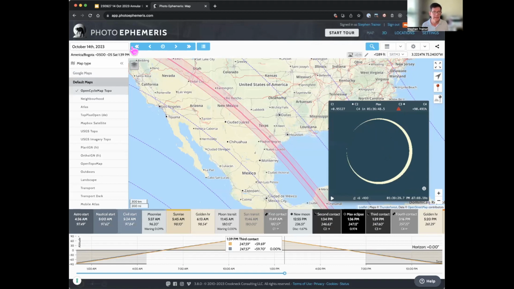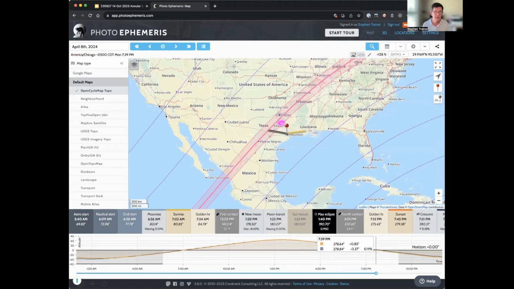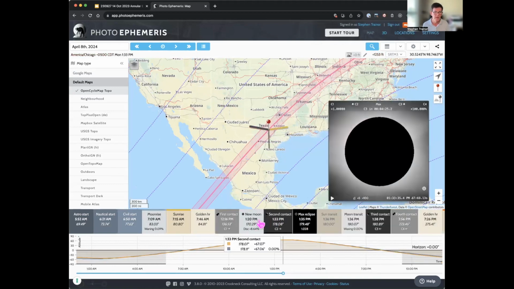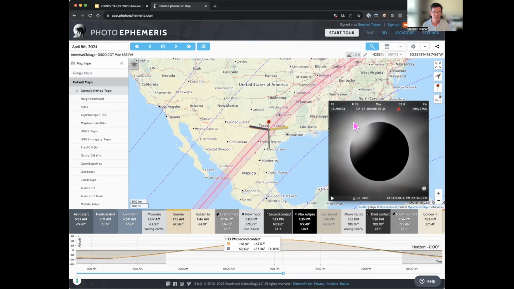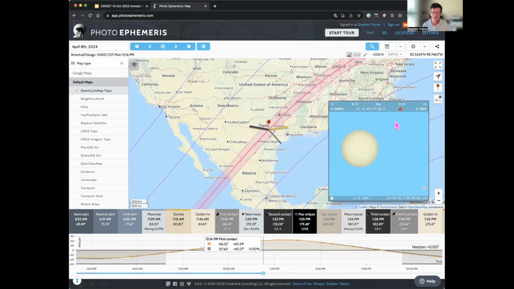If we looked at a total eclipse, let's just put that pin sort of on the central path, just before second contact, you need eye protection. Once you're into totality, that is the only time during any solar eclipse that you can look at the sun, because you're not looking at the sun. You can look at the moon obscuring the sun directly without eye protection, but that's the only time. So whenever you see the red triangle there, when you're planning out these things, if you see the red triangle and you're looking at the sun, you need protection.